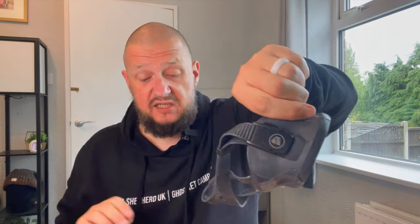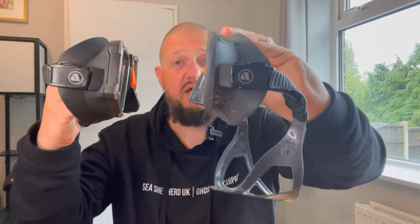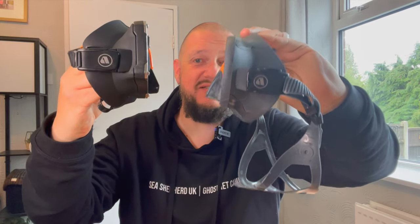The moulding looks a lot better than the VX1 — that was just crap. The VX1 had bits of silicone and seams all over the place. This one seems to be a clean two-seam mould, which is probably a bit better. Looking at the nose pockets comparing the two, the VX2 seems to have a blunted bit here, so it's probably even smaller — which is why it's not good for me.